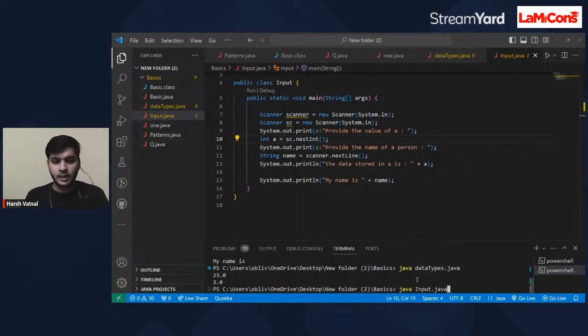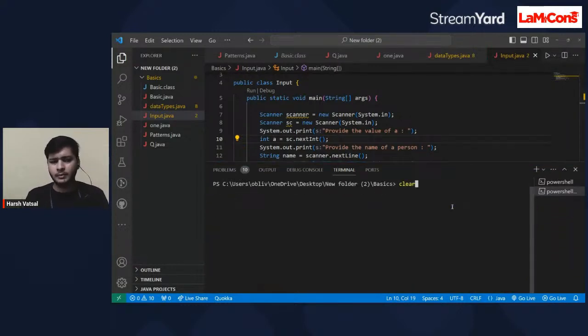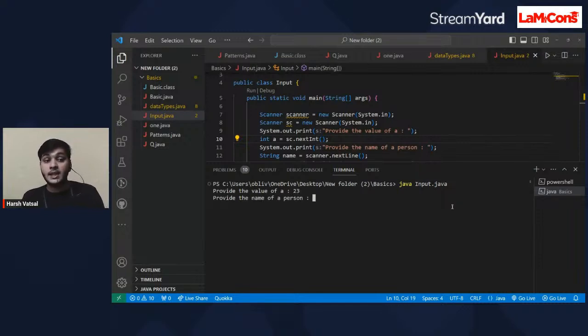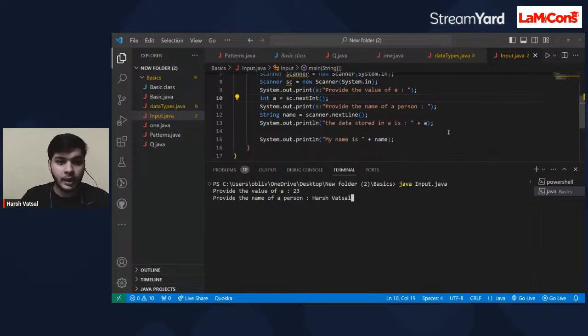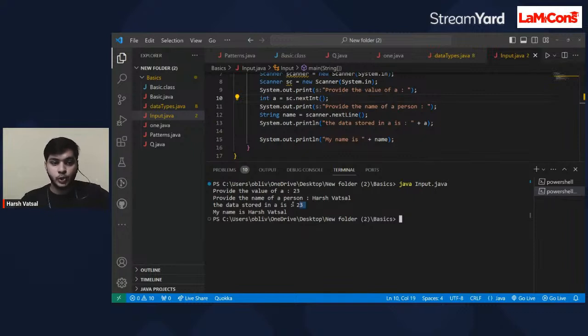So we are now having different scanners for different inputs, and that's not an issue because they are going to work similarly, only the data types differ, not the input. Provide the value of a: 23, and if we press enter, then it's going to come to provide the name of a person: Harsh Vatsal. And if we press enter, the data stored in a is 23 and my name is Harsh Vatsal. So you can take different inputs from it.